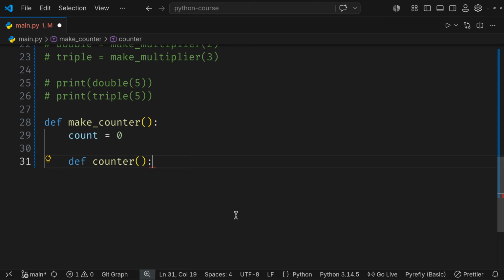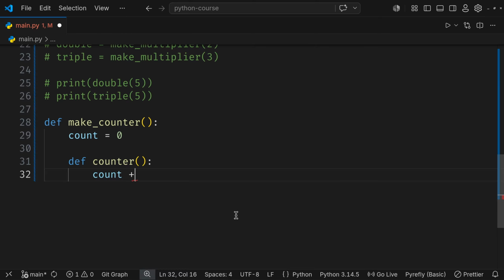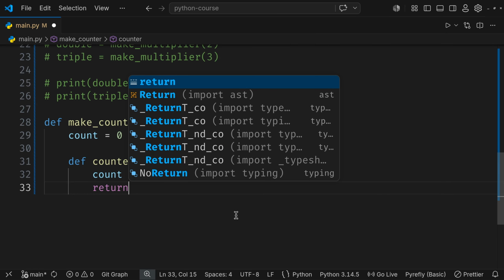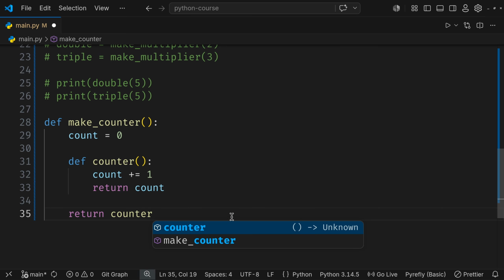Here we have to access the count, so count plus equals 1, and we can return the count. After that we can return the counter function itself.